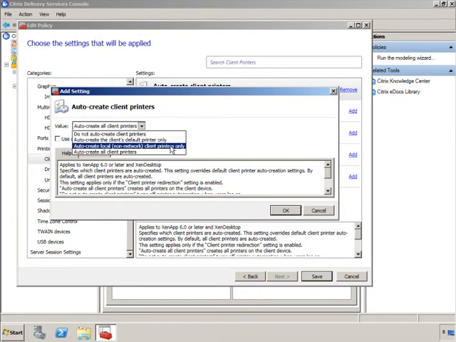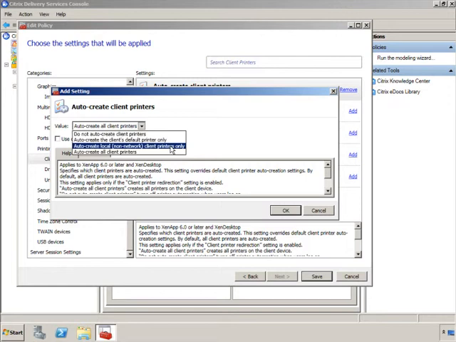You might also want to auto create local non-network client printers. So what happens there is you're giving the user access to their local printers, but you're not giving the user access to their network printers from the device. So if the user has network printers and local printers, what's going to happen is when they log on to the session, those local printers and the network printers are going to automatically be presented in the session. And if the network printers are also being given to the user through the session policy, for example, now there's way too many printers that are made available through that session.